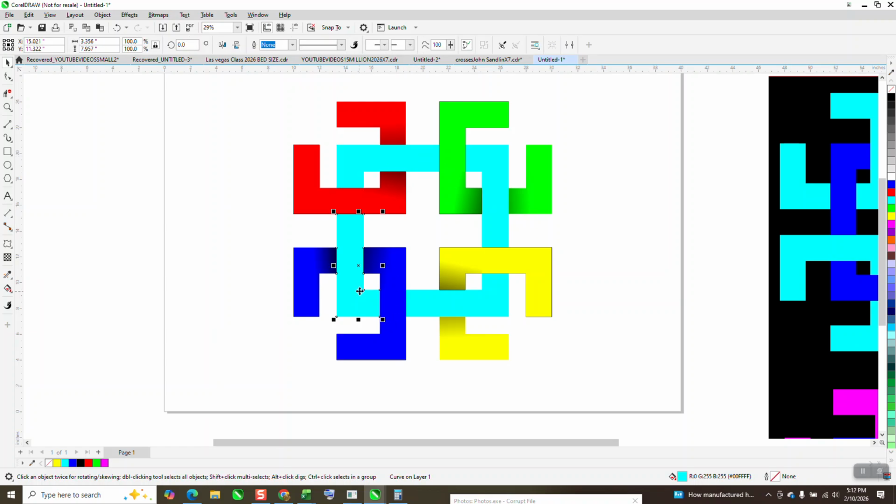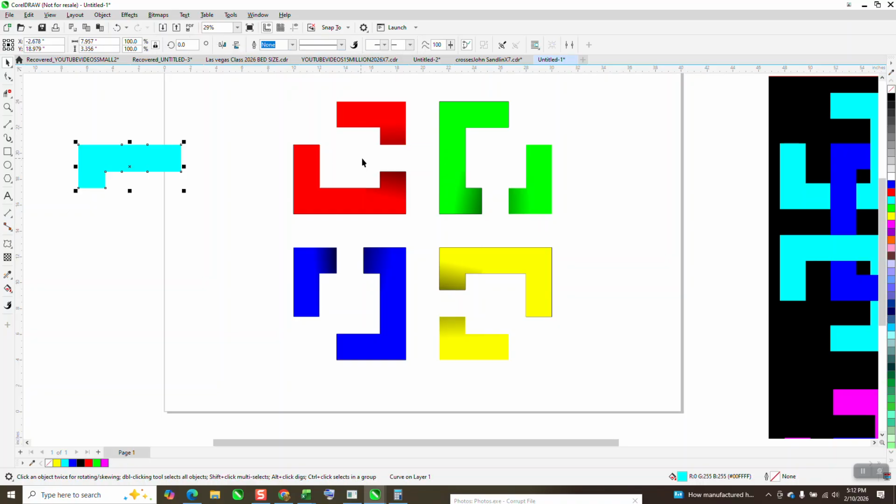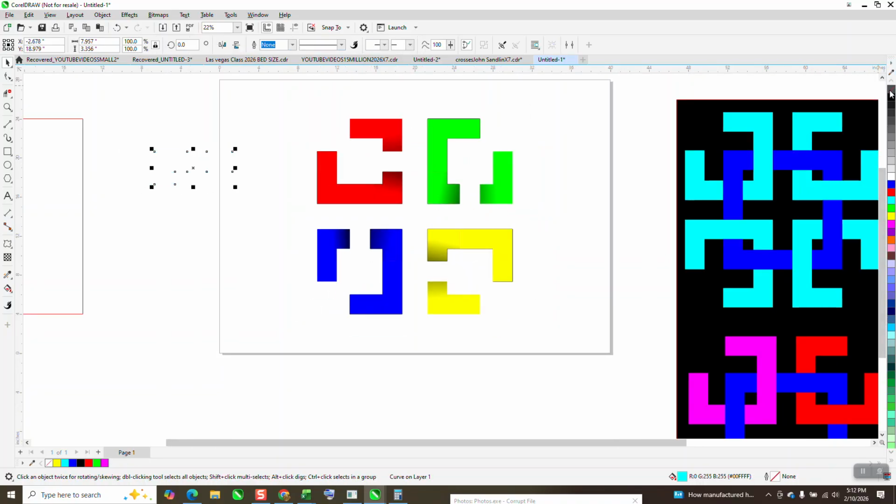I'm going to delete this, and delete that, and delete that. And because this is going over and that's going under and under, I'm going to run into the same problem. So I'm going to move it out of the way. Got to change my nudge factor back to like 20 inches and nudge it out of the way. And then I'm going to left click, right click. Thankfully, it's the same color.